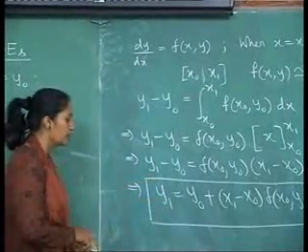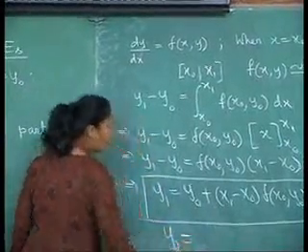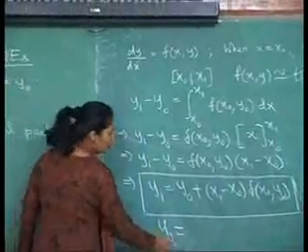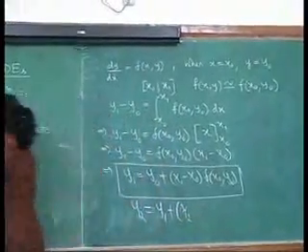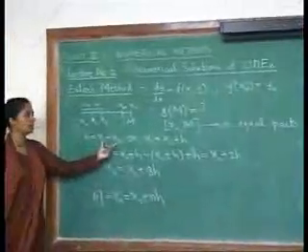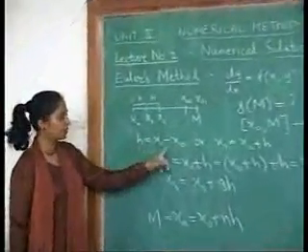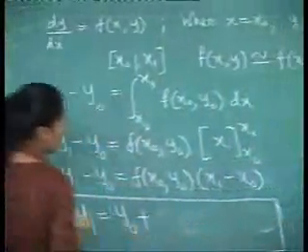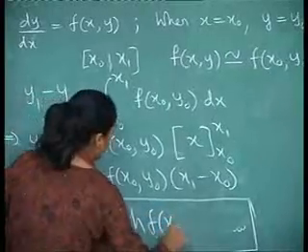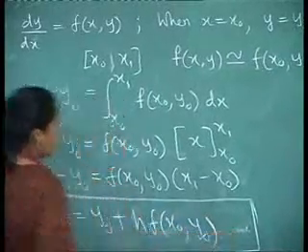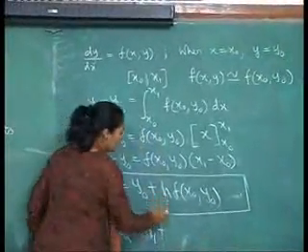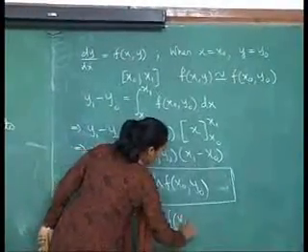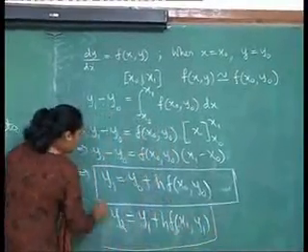Using this now in a similar manner, we get the value of the function at x2 to be y1 plus x2 minus x1 into f of x1, y1. By the way, I forgot to mention this x1 minus x0 is the same as h. So in place of this x1 minus x0, I can write h. The same h will get carried over here because all subintervals have the same length. So this will be h times f of x1, y1. And we continue like this.